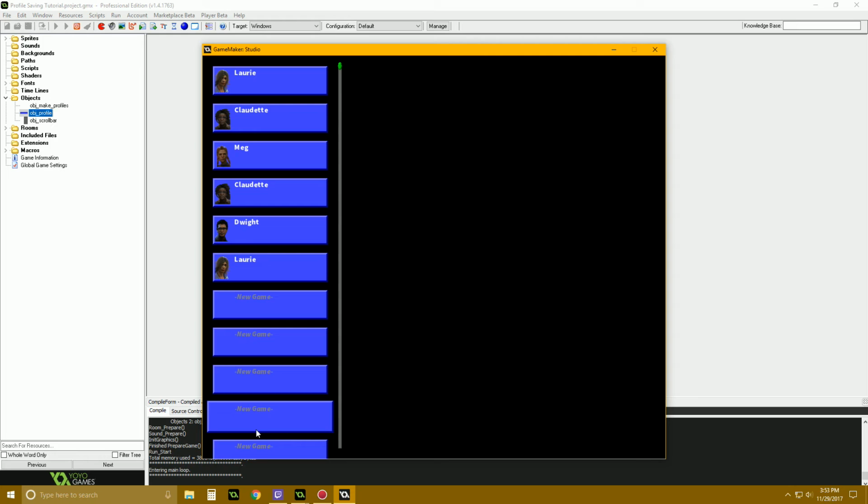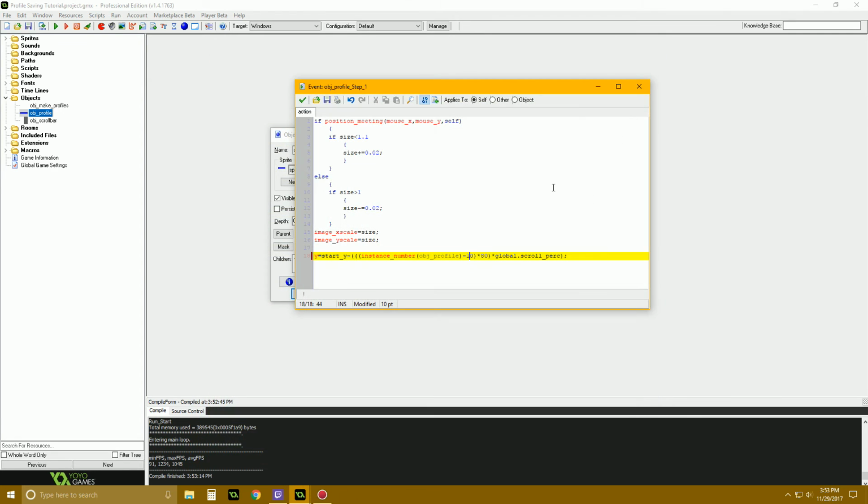In the instance of my game, I was subtracting 3 because I would have 3 visible rows that were completely visible at a time. So that's where that 10 is coming from, it's these 10 right here. Okay? And then we're timesing it by 80 because that's how many pixels apart each object is in our scroll, right? And then we're timesing that by our scroll percentage, by where our scroll button is in our bar. Okay? I hope that sort of makes sense.